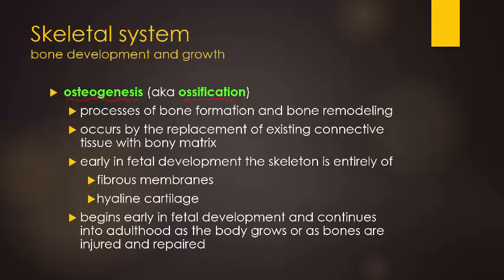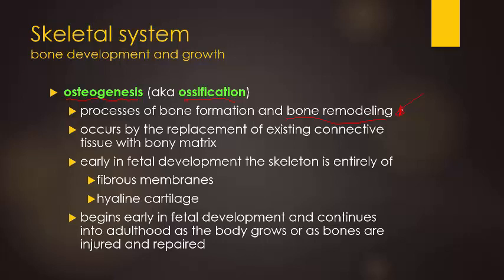When we talk about osteogenesis and ossification, we're talking about the processes of new bone formation and of what's called bone remodeling. Bone remodeling is the replacement of old bone material with new bone material. So it's just like a remodel job in the house. You're working to remodel the bones that you've got in your skeletal system.